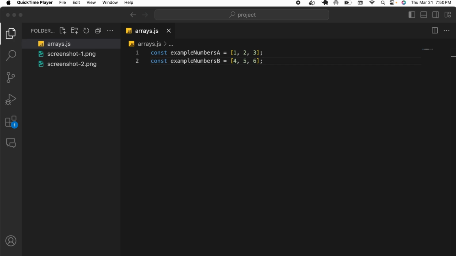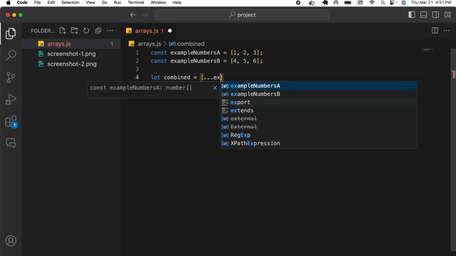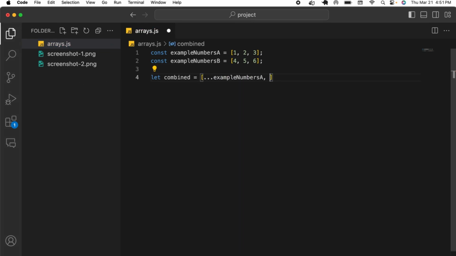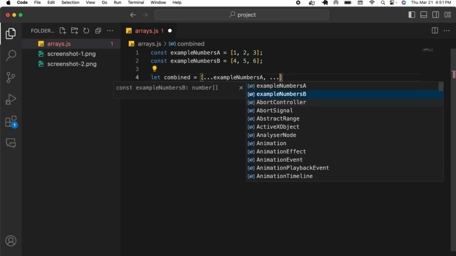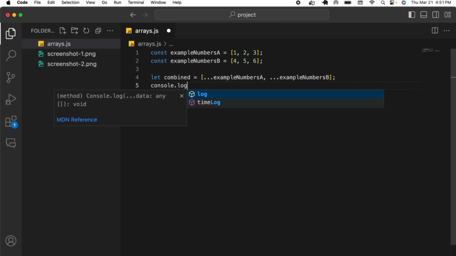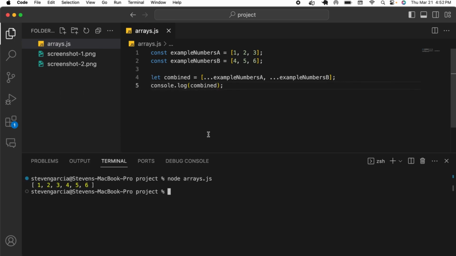There is another way to combine two arrays, which is to utilize the spread operator. We have discussed the spread operator before, so it can be used to copy the properties of an object or the elements of an array. So rather than using the concat method, I can say let combined is assigned to 3 dots to spread the elements in this array, comma, and then the other array. So this accomplishes the same thing as the concat method, and this is the more commonly used syntax. I'll put in this, and we get the same result.